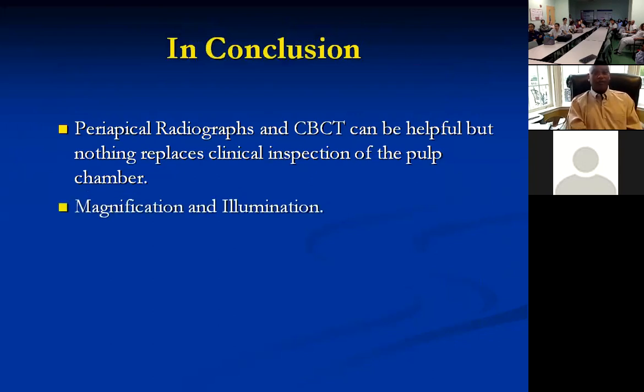I can't really stress enough the importance of magnification and illumination. A lot of times I do treatment on these teeth, and I always ask myself, what did people do before we had microscopes? It's just really tough to find these without the aid of a microscope. And loupes are good, but they're just not going to give you the degree of magnification and illumination that a microscope would give. But definitely, if you don't have a scope, I would strongly recommend using loupes, and make sure you have good illumination.